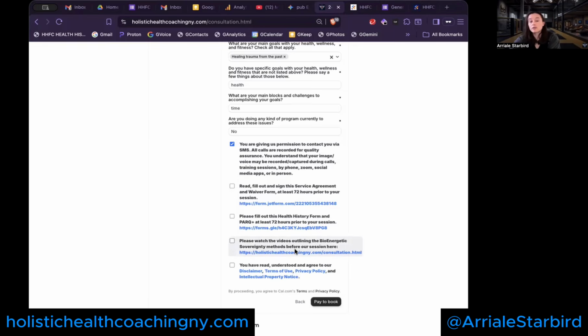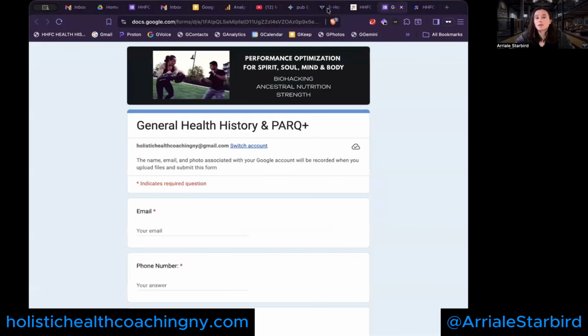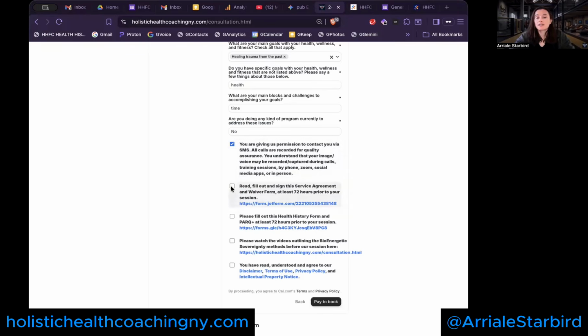When you finish filling out this form, you won't see those links again. So during the booking process, you have to, like I said, either copy and paste in a new tab or copy and paste in a document so you have them. If you can't fill it out right at that moment and you want to save the links, copy and paste in a document or in your notes somewhere so that you can go in and fill them out later in these separate tabs. But here we are. You've got to select that you're going to fill it out. This just selects that you see it and that you're going to fill it out, and so you're checking that off. I'm checking this off, which means, yes, I promise I'm going to fill it out.